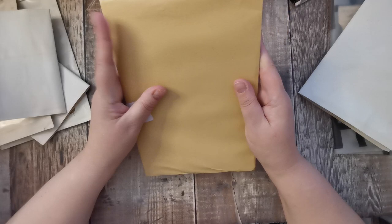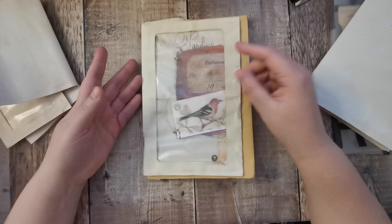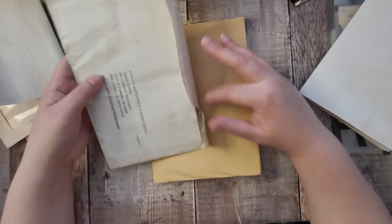And then for the cover part, I've got this wonderful envelope, and I'm thinking that Heather sent me this one. How fabulous is this? The back's quite damaged, so I'm going to have to repair that. And then I've got a card.